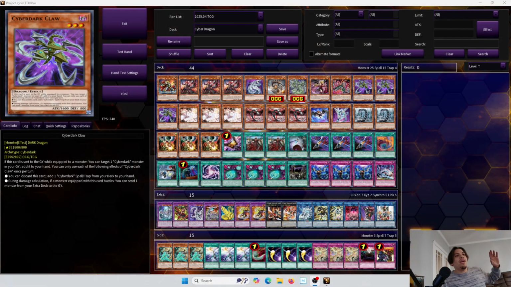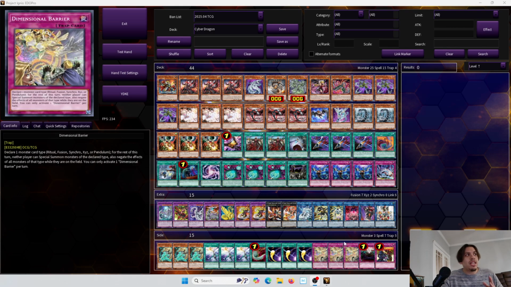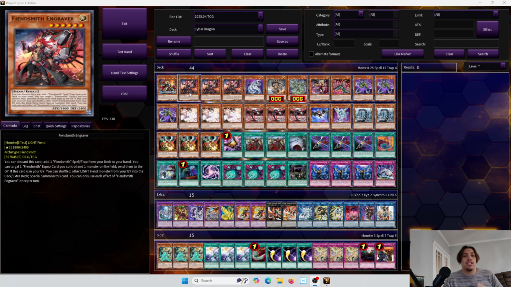All right, guys, here is the build right now. I went bare bones with the Fiendsmith engine, put in what I needed for the Cyber Dragon engine, and then went with a bunch of non-engine stuff. The cool thing about the Fiendsmith engine that I really like is it's ridiculously small. The Fiendsmith engine is a self-contained engine that can run on its own. It has 4 starters built into it, and technically, if you don't need your normal summon, it can have 5 with what we have here.